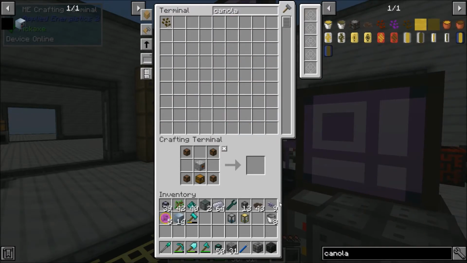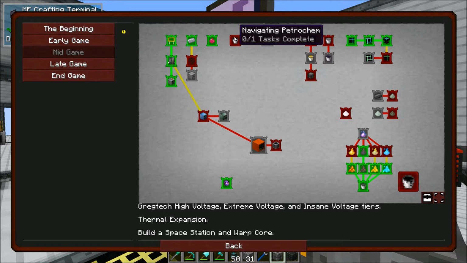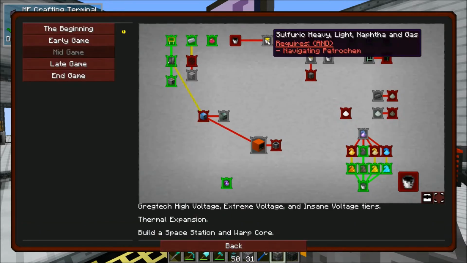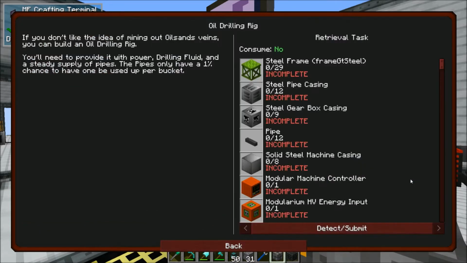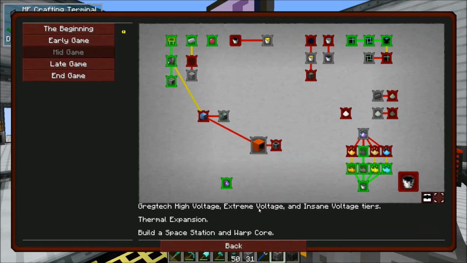Canola? Not quite there yet, but that's okay. We'll get there soon. But yeah, we can take a look at our mid-game tab, and some different stuff just did get opened up. So navigating Petrochem is, I think, the main one, and this is how we're going to get the different byproducts of oil. Looks like we can make an oil drilling rig as well, which seems pretty nifty.